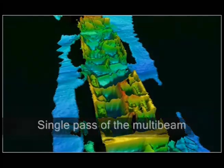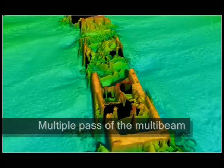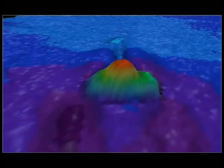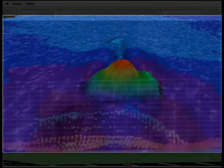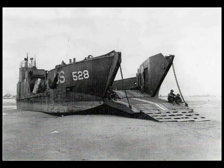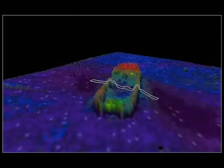Unlike traditional marine archaeological search tools, the multi-beam sonar can provide detailed, undistorted, and quantitative information on the 3D geometry of surveyed targets — from a platform safely above the target. Unlike traditional visual or photographic inspection, the multi-beam sonar floods a relatively large area — tens to hundreds of meters — with carefully controlled sound waves, allowing the full context of targets to be established quickly. When combined with state-of-the-art 3D visualization techniques that allow the viewing of both rendered surfaces and individual points, the data provides an unprecedented level of detail, including the ability to recognize individual components of the wrecks such as ramps, gun turrets, and hatches — as well as the state of preservation and the impact of the wrecks on the surrounding seafloor.